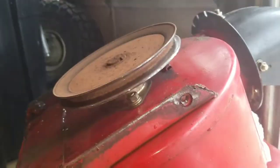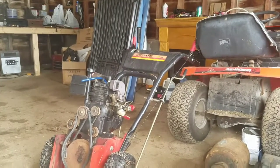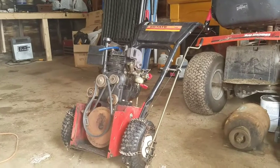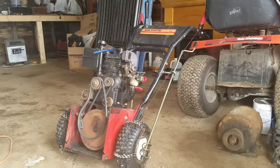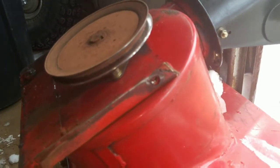So I gotta get in there, take these 2 set screws out, pull the pulley off, and find out the damage. I'm sure, because it's an Estate snowblower, but Murray and most of them all use the same snowblower. They just put different stickers on them, so it should be an easier part to find. Once I get it all apart, I'll show you guys more.